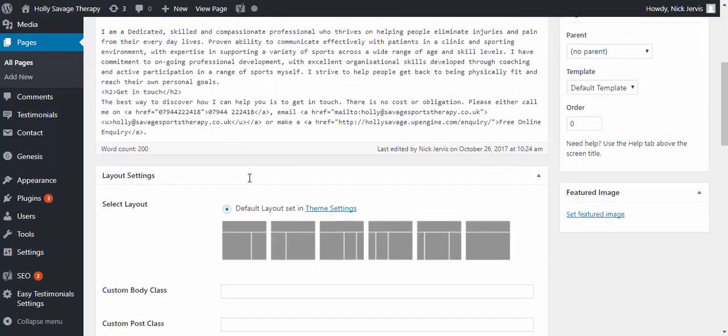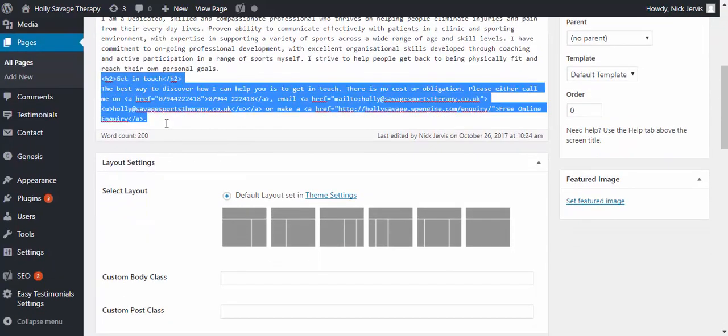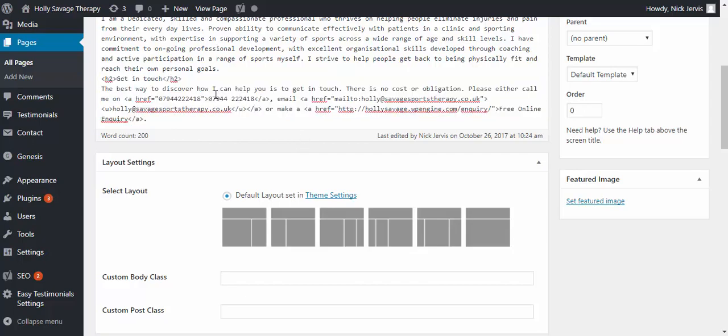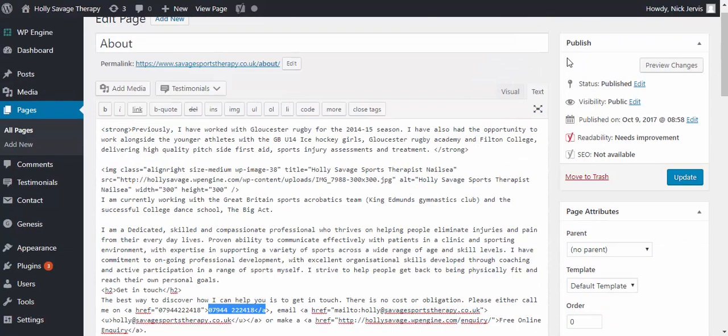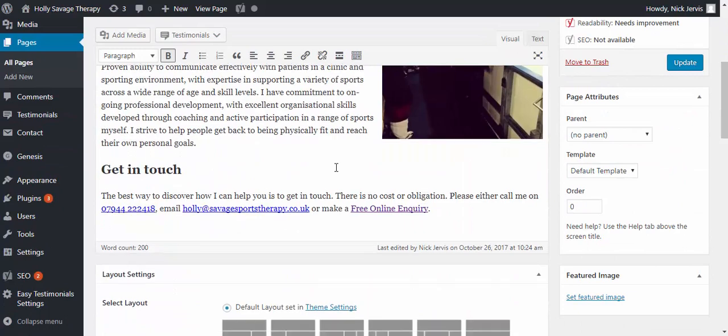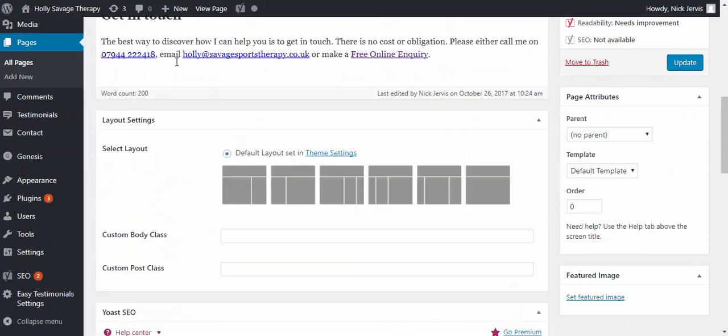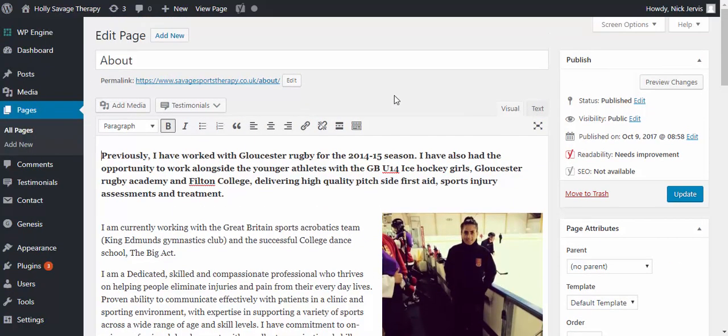This is important because then you'll get the proper title tag, and copy completely your get in touch call to action there, because the important bits are I've linked the telephone number, which you can see, so that if someone's on a mobile, they can click it and it will call. So it's much easier. Most people are on mobiles these days. They can click your email, or they can click the free online inquiry. So you've got three ways for people to contact you, because people contact people in different ways, prefer different things.